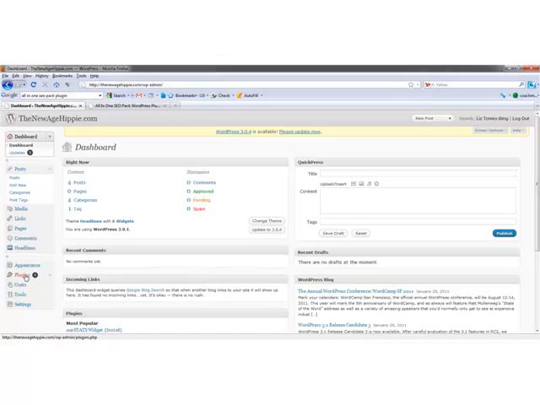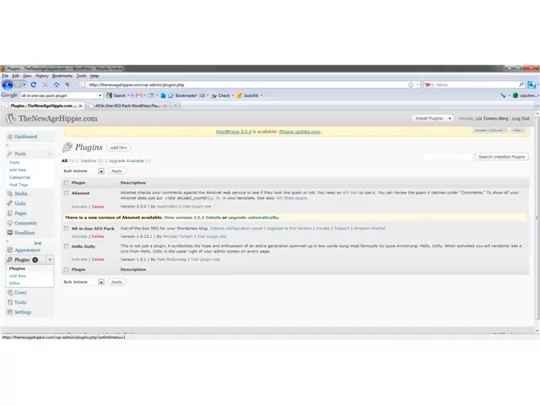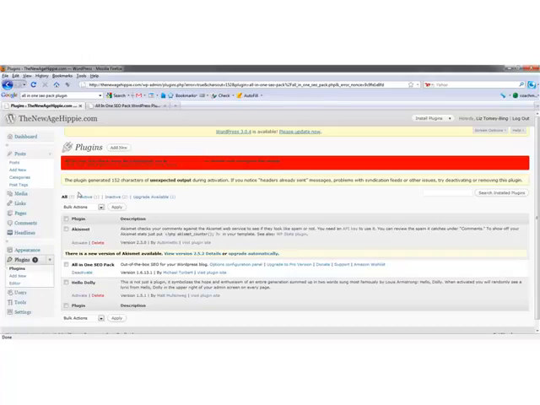So I'm going to go to plugins. There it is, All-in-One SEO pack. Click activate. All-in-One SEO pack must be configured. Go to the admin page to enable and configure the plugin. Okay?